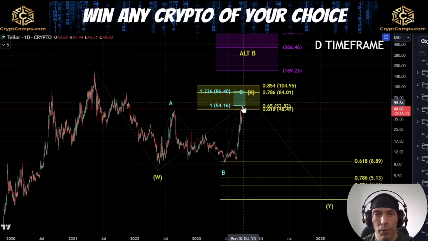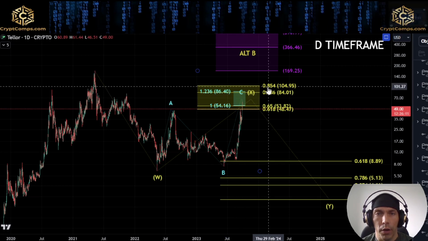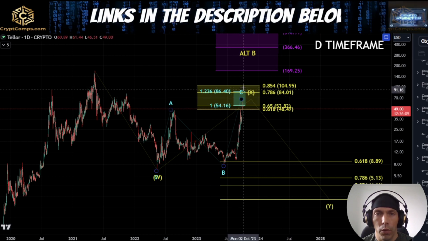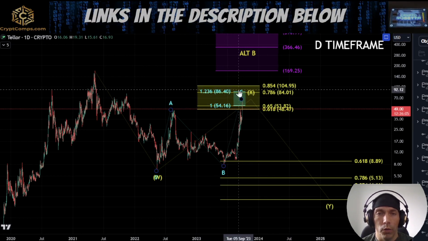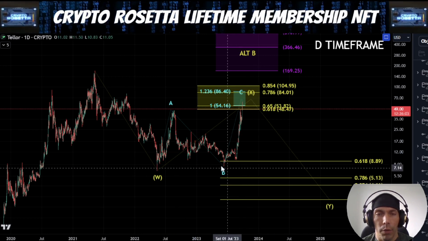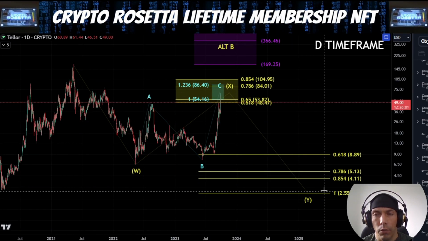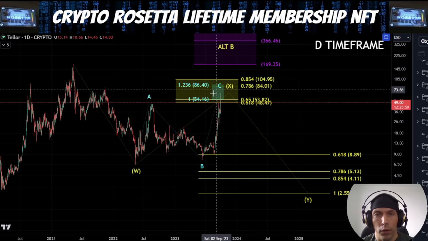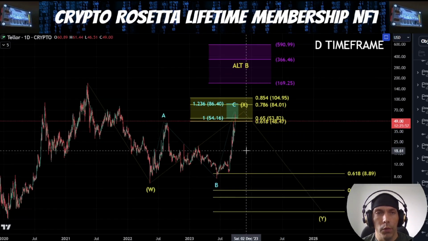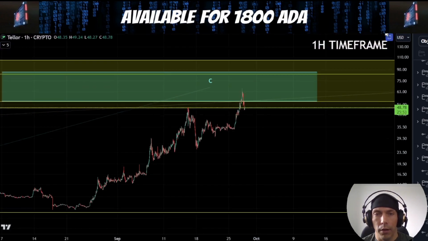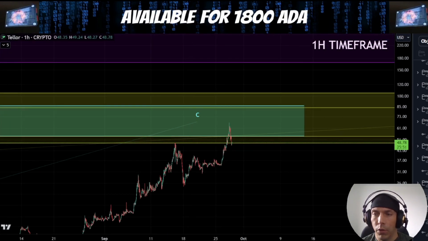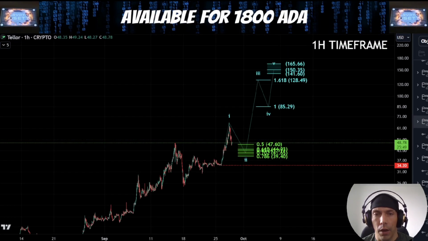So we need to just be careful that even if we do push a little bit higher here towards this 104 zone, unless we actually hit that impulsive target, or alternatively find support again above this low, we could be looking out for this bigger sell-off to the downside. So we need to just be very careful on the retracement here and see how these waves continue to react. So at the moment, like I said, still looking for that potential of an extension here.